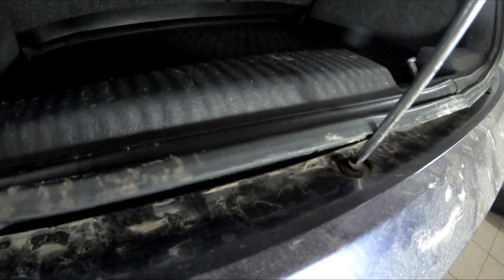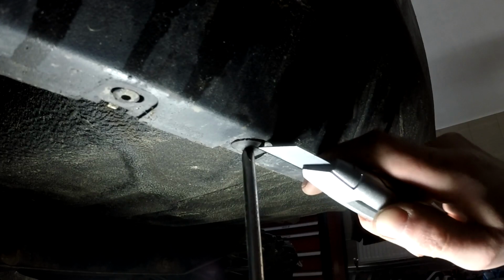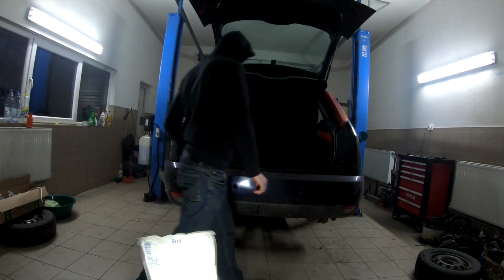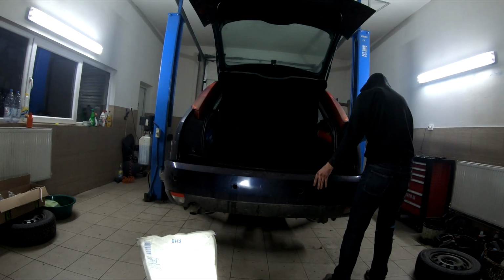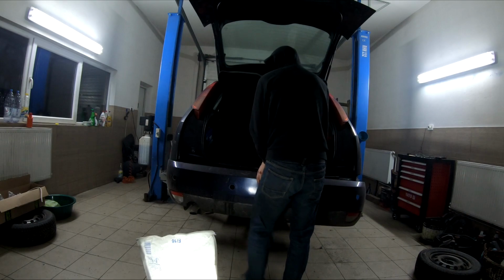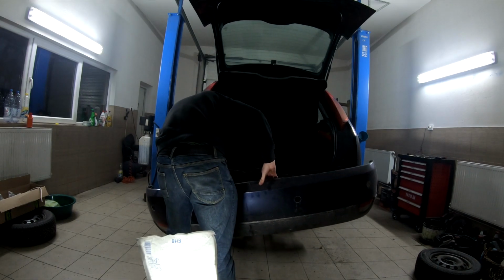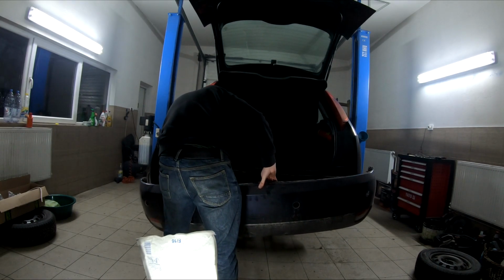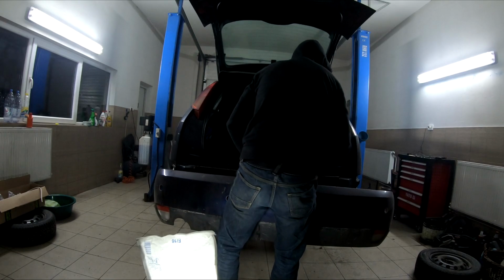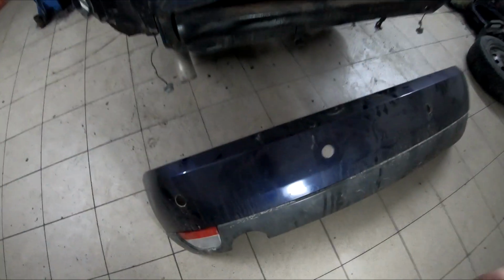So if it's not coming out at all, then you can stick in a cutter or x-acto knife and pursue it that way. So now that everything is removed, I will take down the rear bumper, first on this side, and hold it from the middle, unhook it on the other side, and don't forget to unplug the lower lights. You have connectors, or in my case I just twist them out because I have my custom LEDs. And here is the rear bumper off.